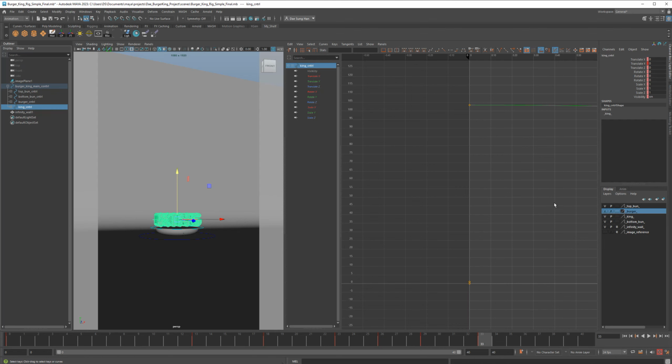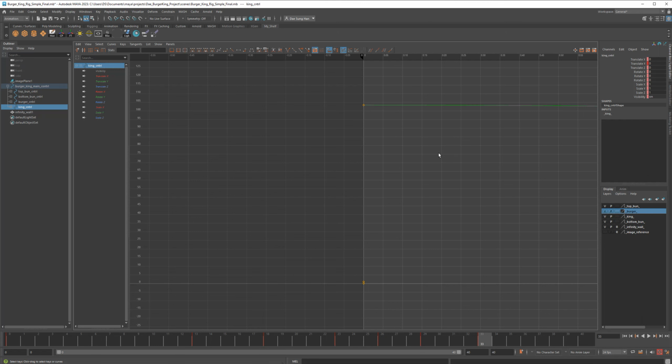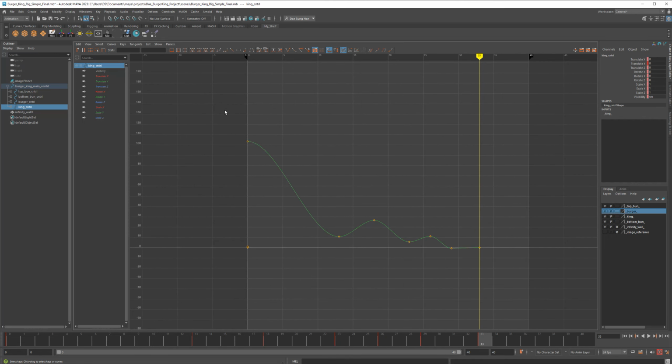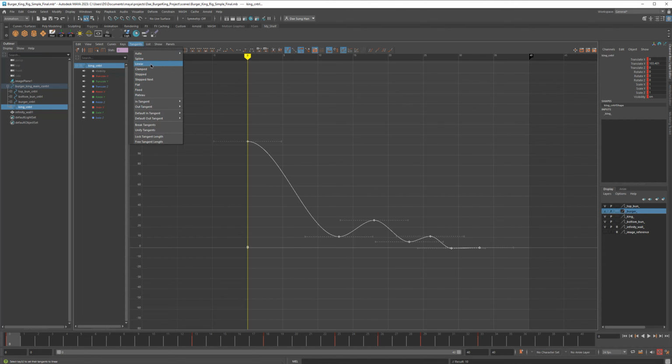Select from there, remember. Going to here, spacebar. I'm gonna hit F, that way it frames everything. F. I'm going to select everything. I'm gonna go break tangents. Or over here, break tangents, okay?